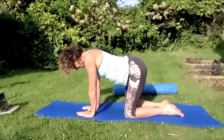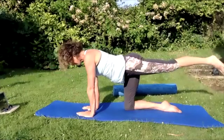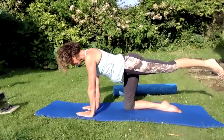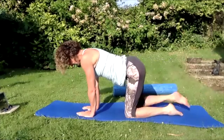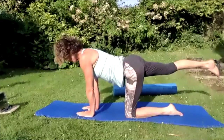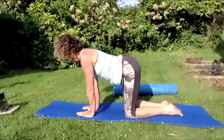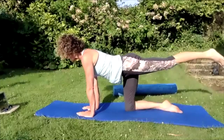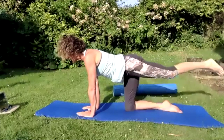Keeping that body from twisting, take that left leg out straight behind — lengthen it from the head. Long, long body, neutral spine, chest open, core engaged. Bring that knee to the floor. Take that right leg out straight behind — I'm keeping my torso still, the only thing that's moving is the leg, clenching with the bum. Lengthen the head, shoulders are back and down. Bring that knee back into the floor. Breathing in, on the out breath lengthen that left leg behind, pull that knee to the elbow, push that knee out straight.